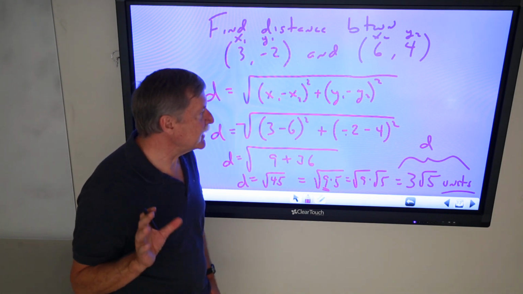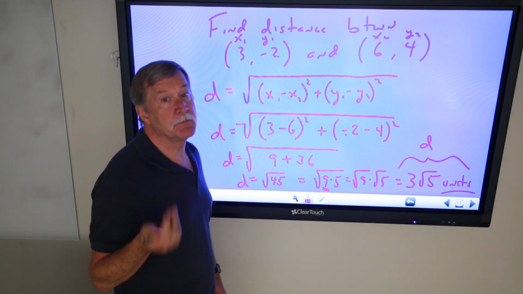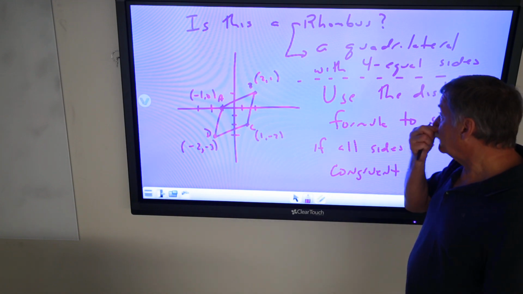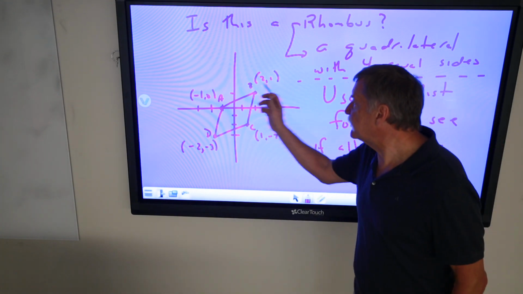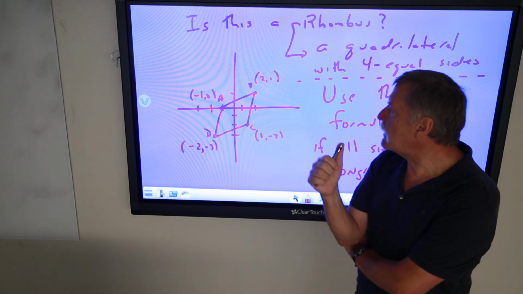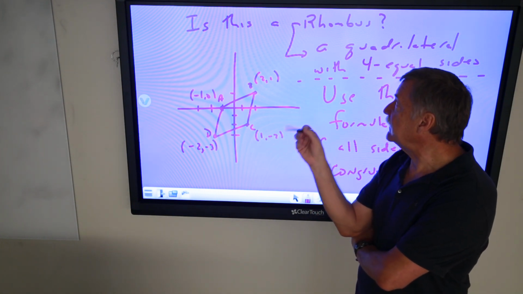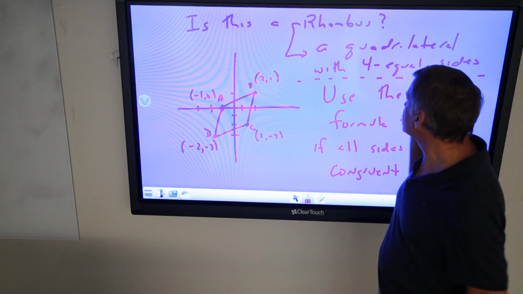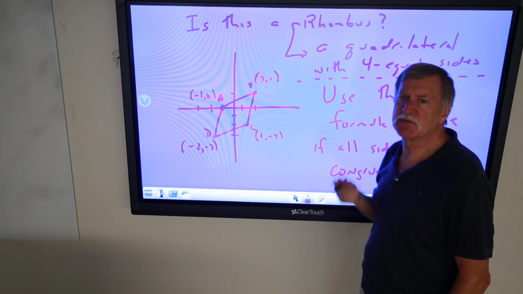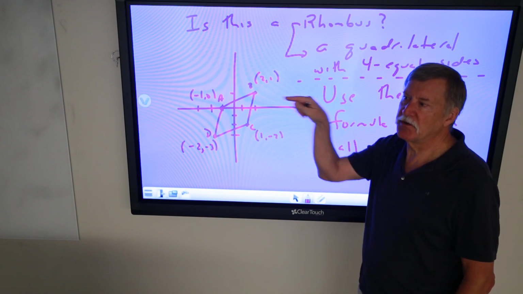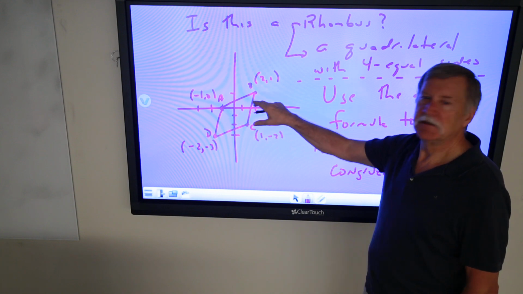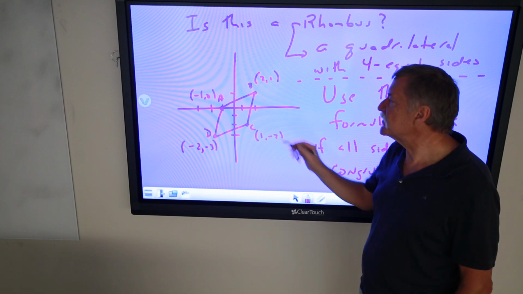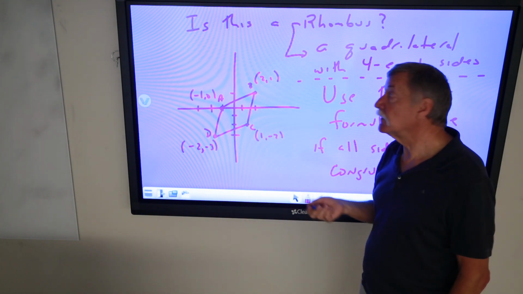And again, it's okay to have a radical, but if you get a radical answer, it better be in simplest terms. Now, in geometry, you might have to use this idea to answer questions like, is this a rhombus? And you may or may not recall that a rhombus is simply a quadrilateral with 4 equal sides. So a square is a rhombus, but if you take a corner of a square and you push it, and it tilts over, then it's not a square anymore because it doesn't have right angles, but it does become a rhombus because all 4 sides are the same, all right?